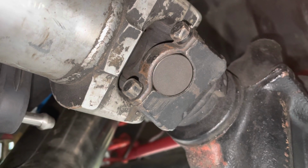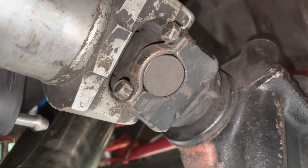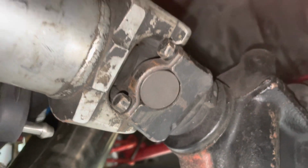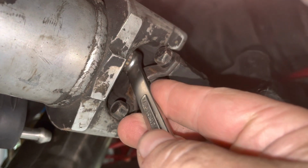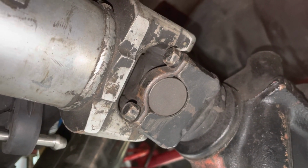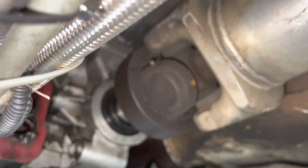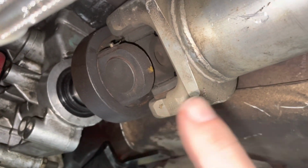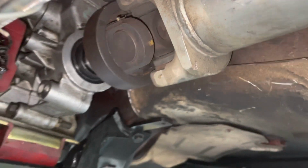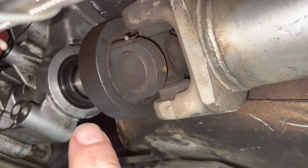Me, I've got the car up in the air and I've got it in neutral, and I got the parking brake off, so I could do this, spin it around and get to the other side. So I'll probably just take a pry bar or something like that up in the yoke and get it. I'll go ahead and take these 4 off, and once you get those out, you can just pull the drive shaft backwards and it'll come right out of the slip, right out of these splines.